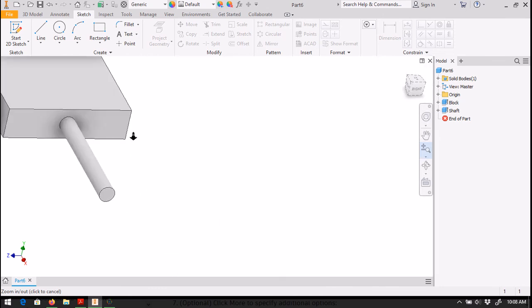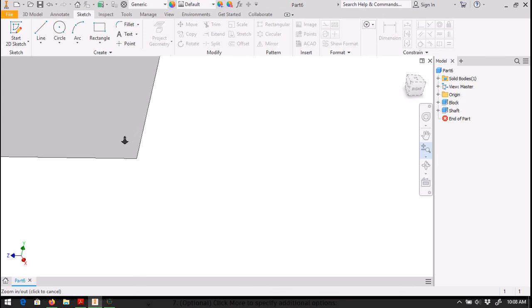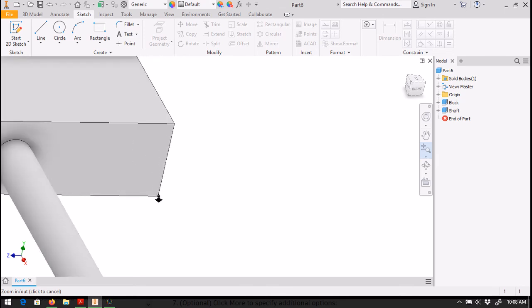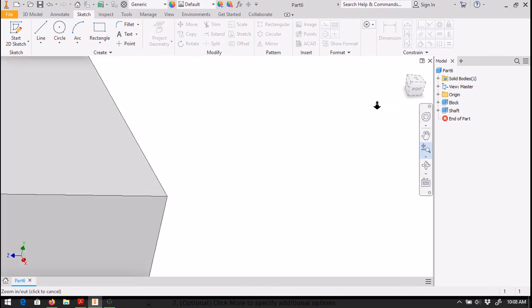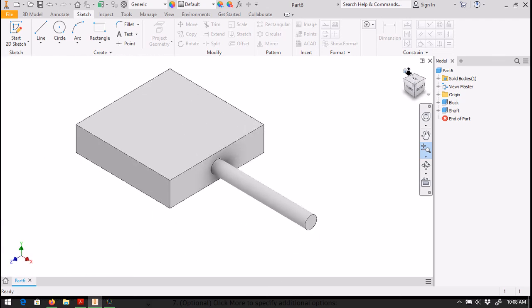So if I want to look at this corner here, it gets bigger or smaller as I see fit. Clicking the home button always brings me back to this nice isometric view where the entire part is shown on the screen.